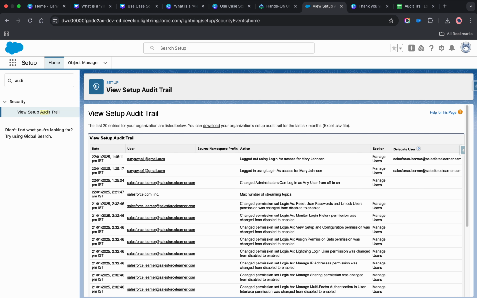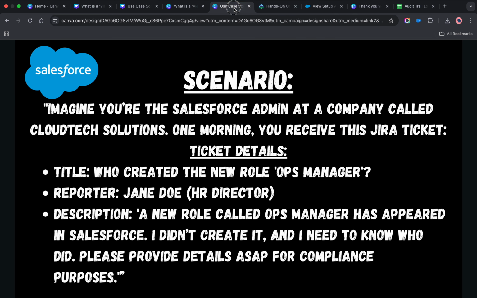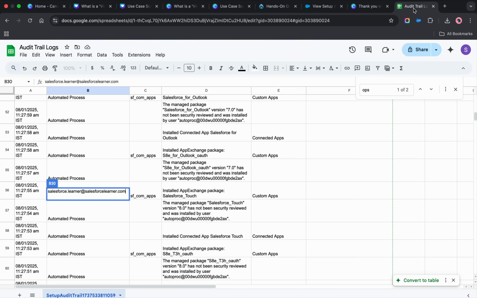And transparency: let's say you have noticed something abnormal, you can immediately take it up to the stakeholders. Hey, this has happened, and can you check what it has to do with this? For example, in this ticket, we got a ticket from HR asking who created this. But if you already have the information prior, you would have shared it with everyone.